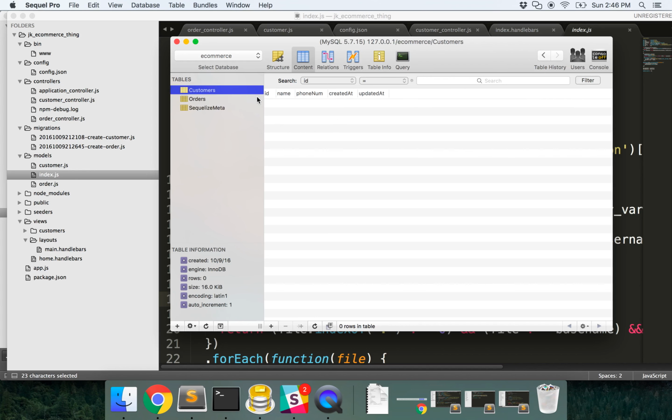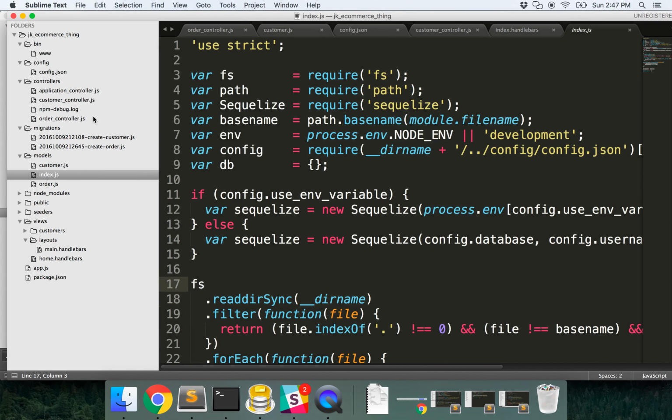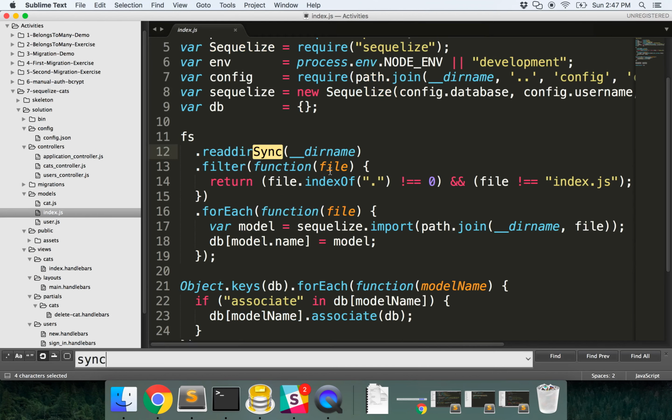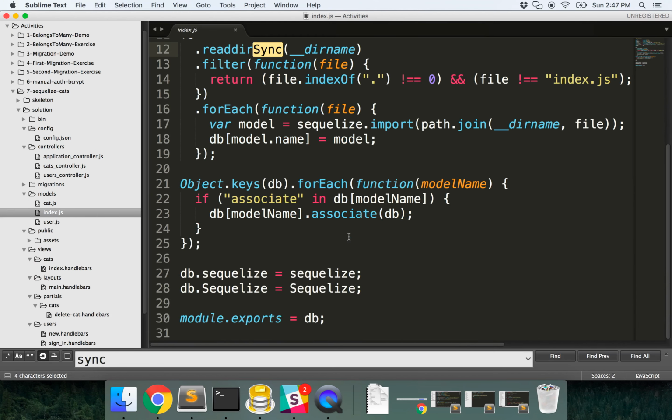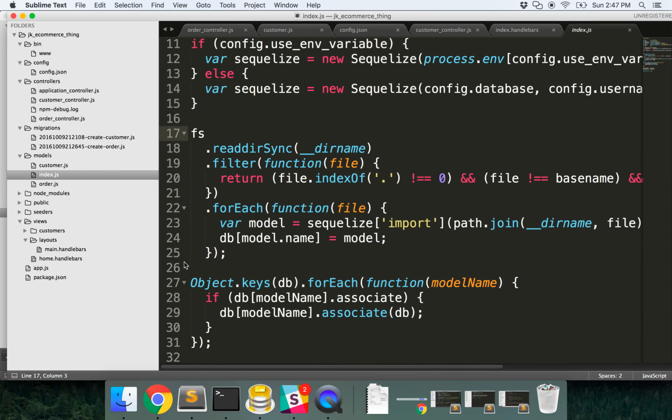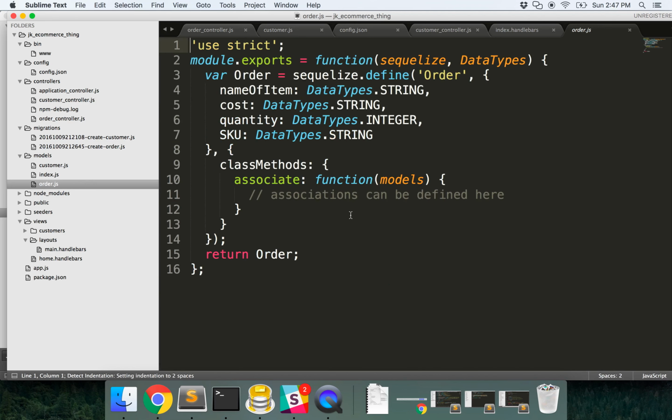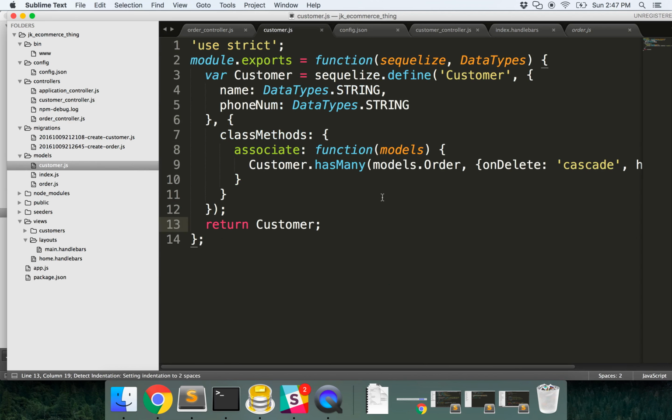But notice that we have our order: ID, name of item, cost, quantity, SKU, created at, updated at, and we have our customers. We don't have our foreign key yet because we haven't used the association to do anything with that yet. So to do that, let's make sure this is correct.